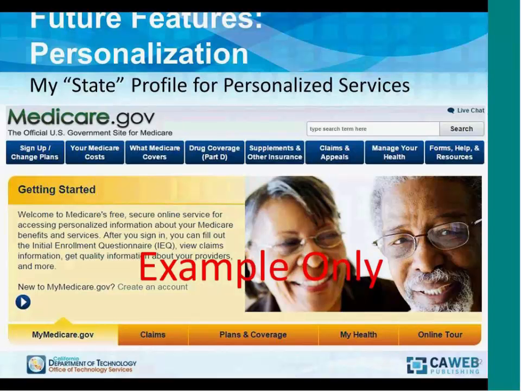So, for example, this is an example of Medicare.gov. The thinking is that users would be able to establish their own profile for what is important to them. For example, they could specify what type of notifications they would receive from the state of California, regardless of what department it was coming from. I could go to one place, specify those things that I would want, associate it with my account and my email address, and get notified. That would be one use case scenario, actually a very broad one. And not a simple one, but a very powerful one.